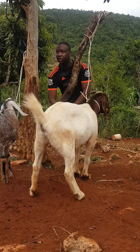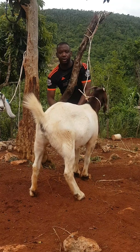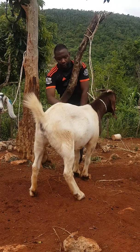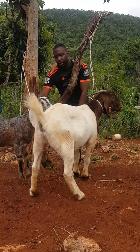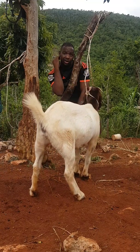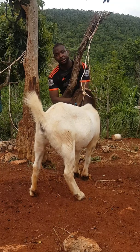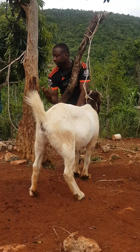Not saying Nubian doesn't have meat. Why I choose these two? Because both of these are AI — artificial insemination. As you can see, this one has a very straight back, which is nice to add to my breeding program. I have Nubians because Nubians will give you a lot of milk. My operation is 80-20 — 80% meat and 20% breeding stock. And for breeding stock you are going to need milk.